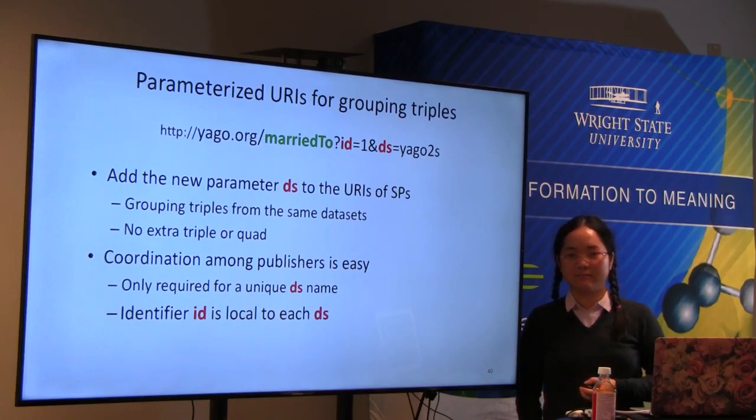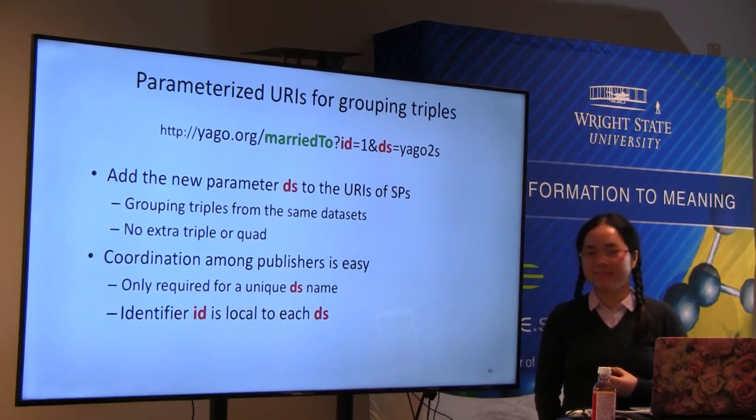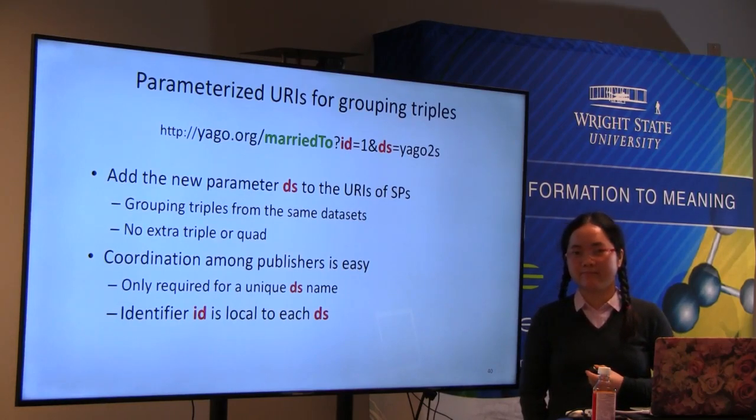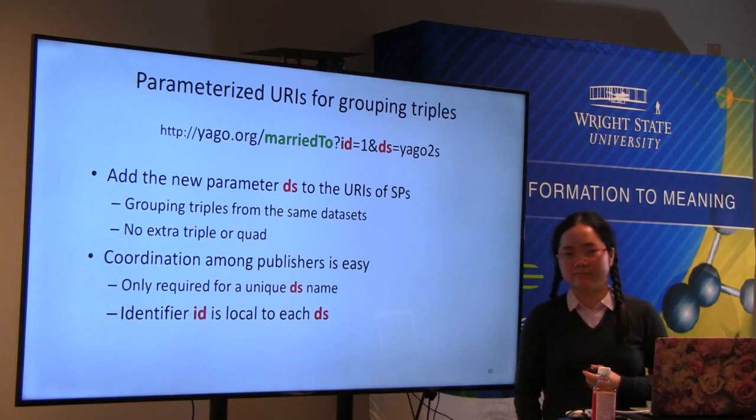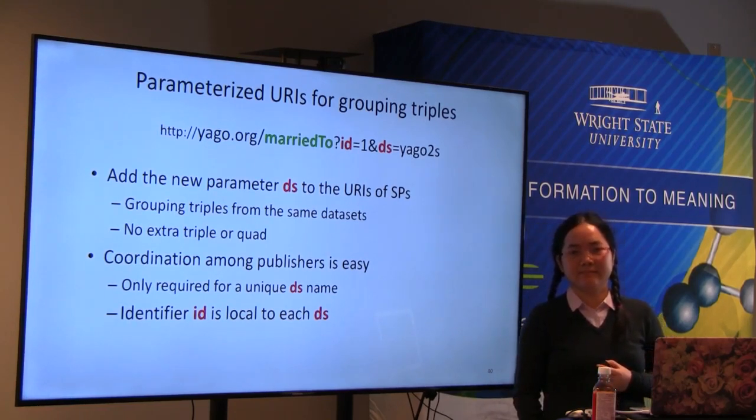So that would be a syntactic sugar, if you wish, for streamlining the thing, and you would take care of this under the hood. But again, it doesn't change the model, and the only thing that is required for this to work is the ID. And I would require the ID to be unique in all circumstances. I think that's the most straightforward way. And if it's unique universally, it's going to be unique within the data set, of course.